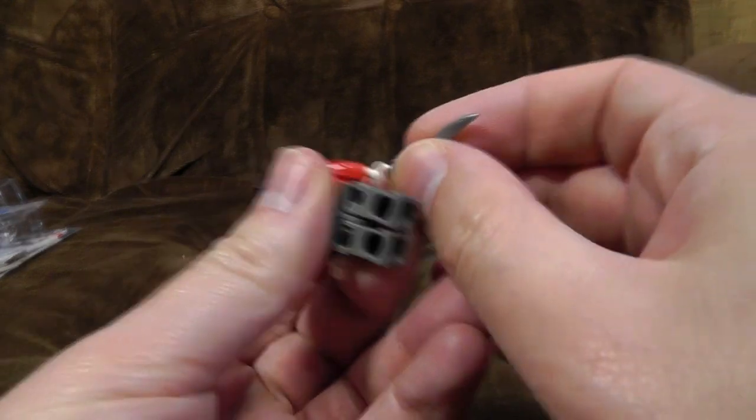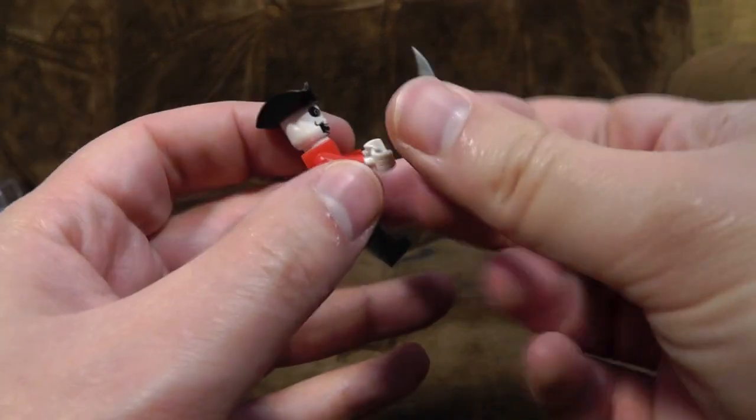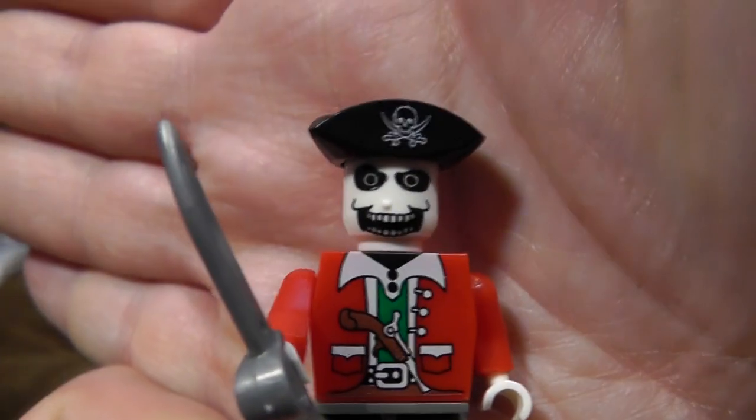Come on then. New channel mascot, here we go. I don't think the other hand's actually designed so they can hold anything. They look very shallow. Oh no, it's gone in. There we are, me hearties. Yar, I be terrifying. That's it.